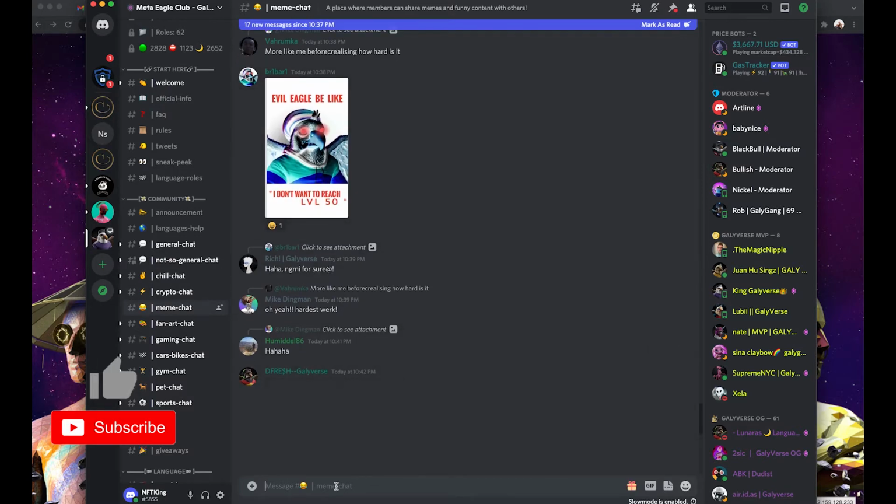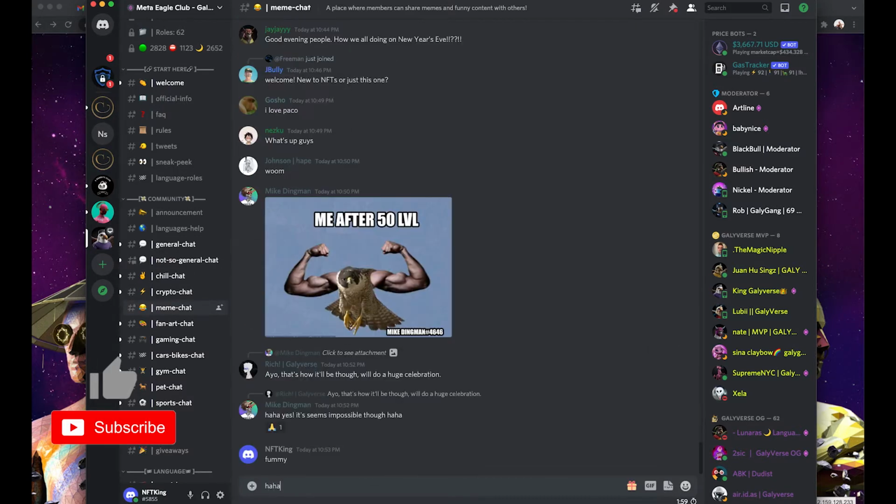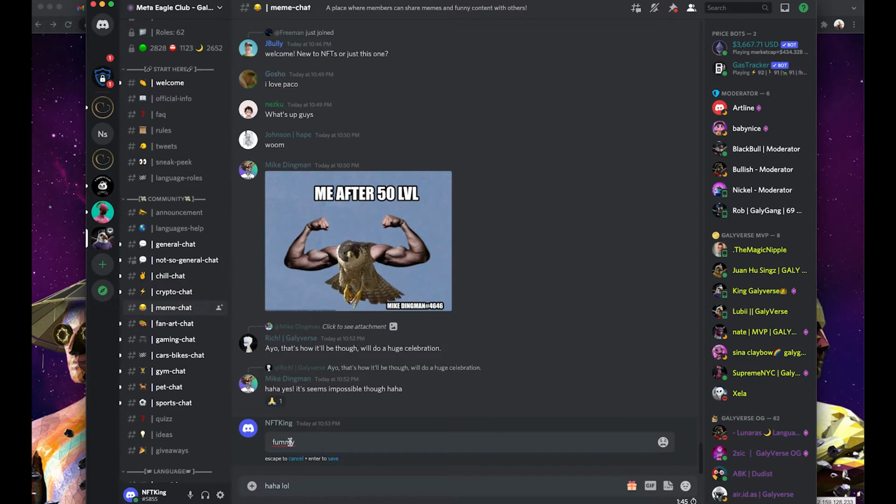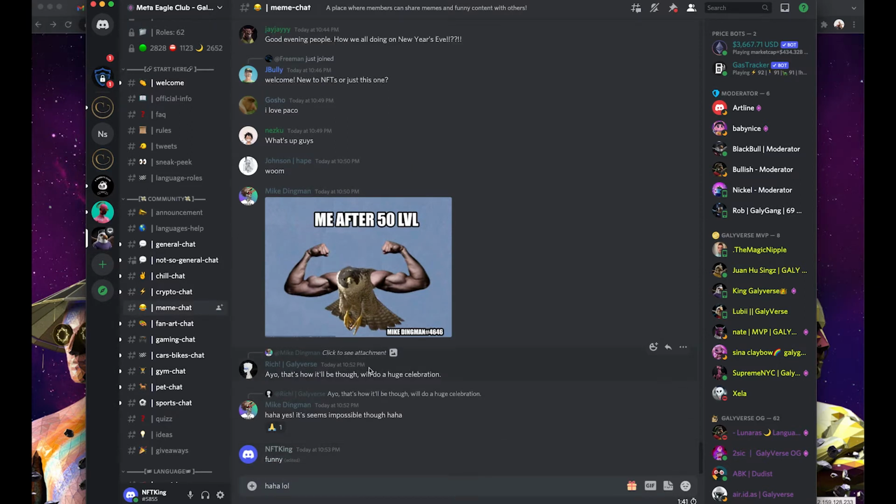It adds a lot of points. All you have to do is just write funny, or ha ha ha, or LOL, or something like that, and then it gives you points. And as you can see, this also has a slowdown. Most chats will have slowdowns. If you want to edit a message, you can just go here and edit it. Okay, go here, edit, and then you just write funny, not funny, funny.